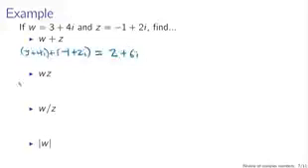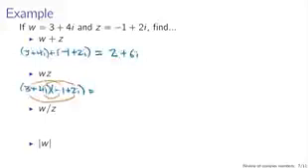Now, w times z. 3 plus 4i times minus 1 plus 2i. For this, we have to distribute, like usual. So from our first terms here, we've got 3 times minus 1, which is minus 3, and 4i times 2i, both positive. So I have 4 times 2, which is 8, and i times i, which is minus 1, so minus 8.